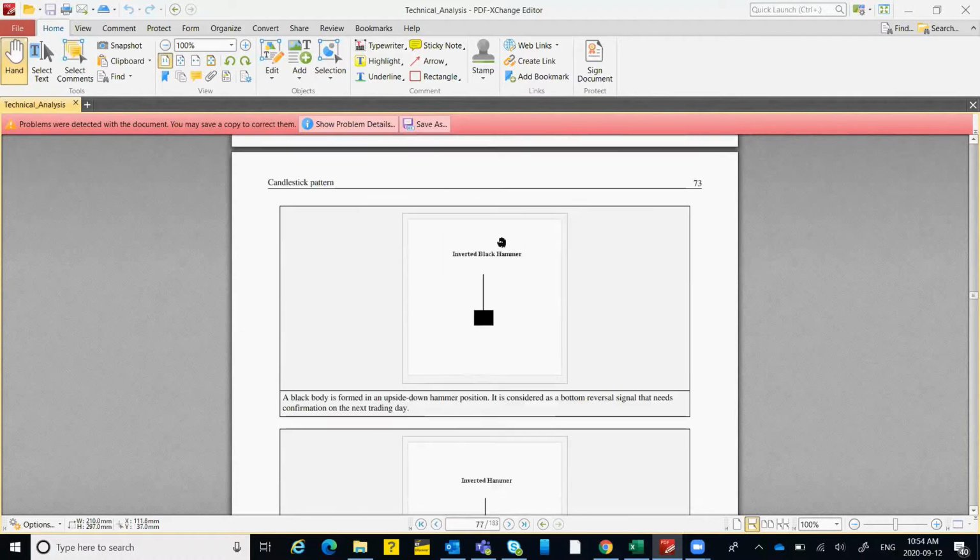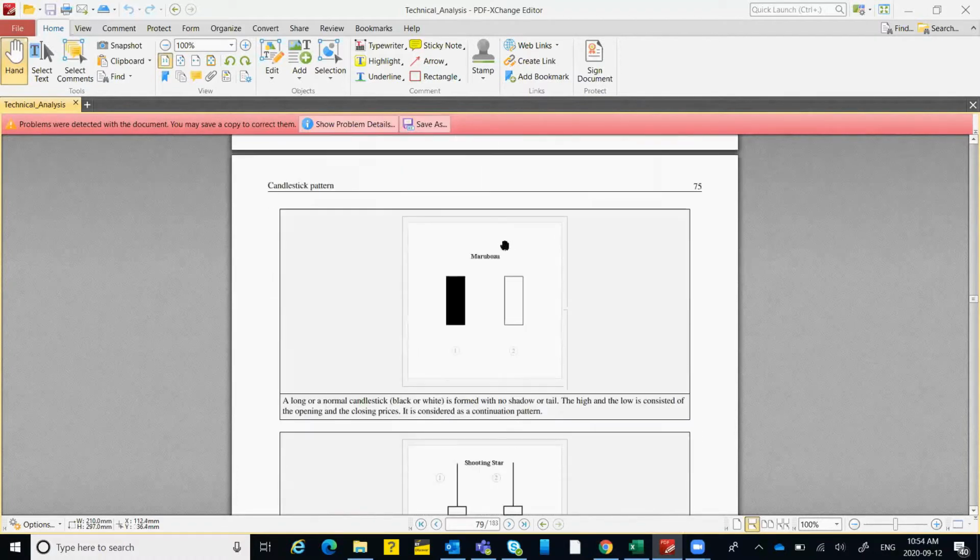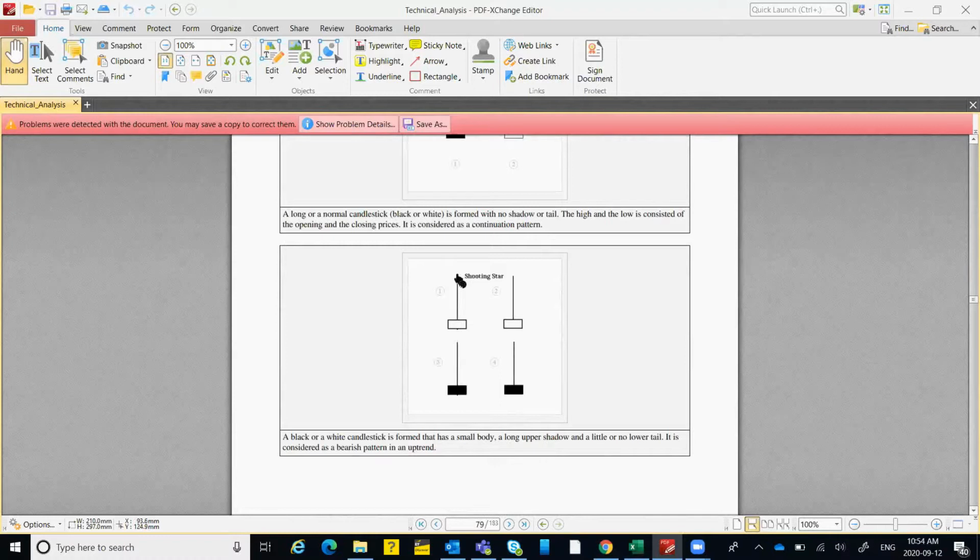So getting back to the shooting star, what does this imply? It means that there is an upside price rejection. The price was not able to sustain the higher levels, and then it went back and closed a little above the price from where it opened that day. So this is formed in the uptrend and is considered a bearish pattern. When you see there was some uptrend going on, and then you saw this sort of candle form on the graph, it would mean that the price may start going down after the formation of this candle.